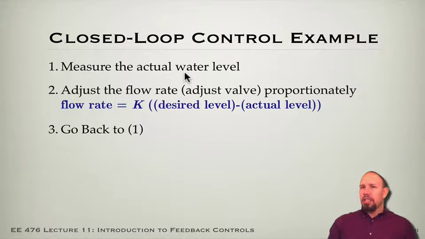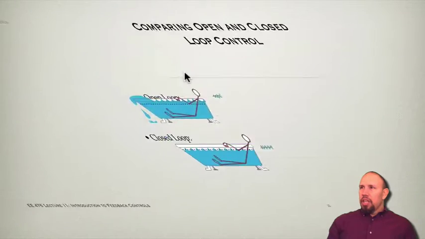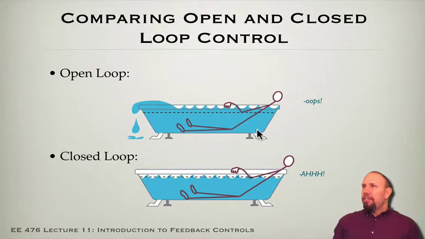It requires a sensor. The difference now is that if something is off about the system, for example, let's suppose we designed an open loop controller to fill up to a certain level, but that level is predefined before someone gets in. When someone gets in, it could actually overflow. Whereas the closed loop control is constantly checking the level, and so it will not overflow.